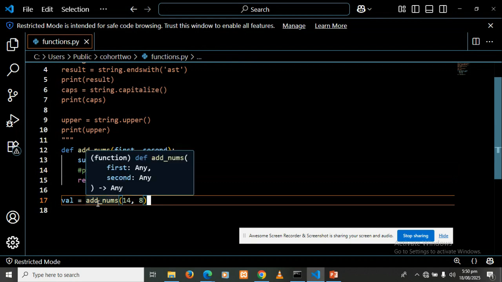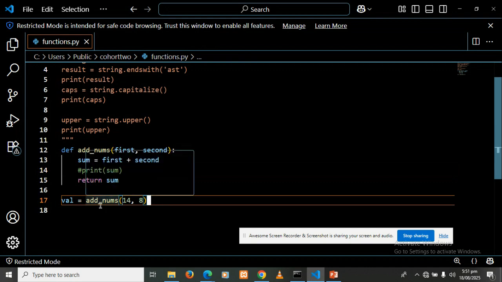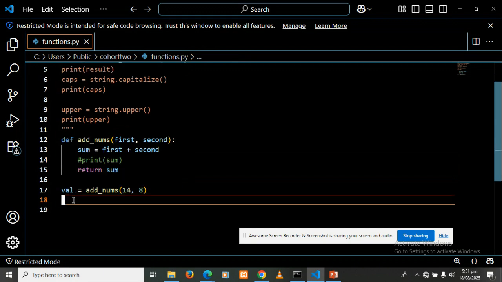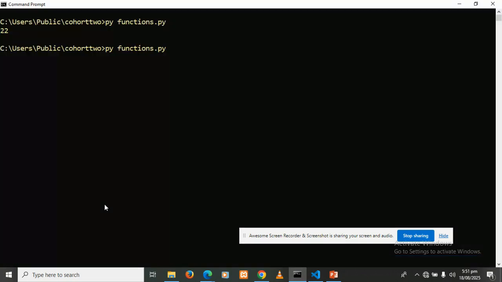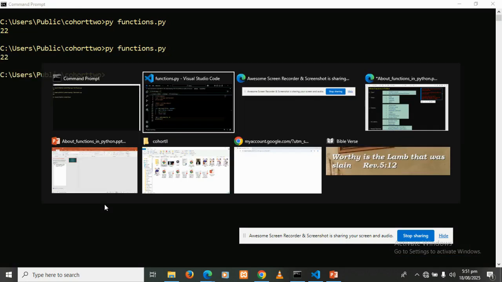So the value stored inside of the function is now going to be stored inside of my variable called val. So I can instead print val. This is just another way to work with functions using return values. So when I do this, all right, we still get 22.